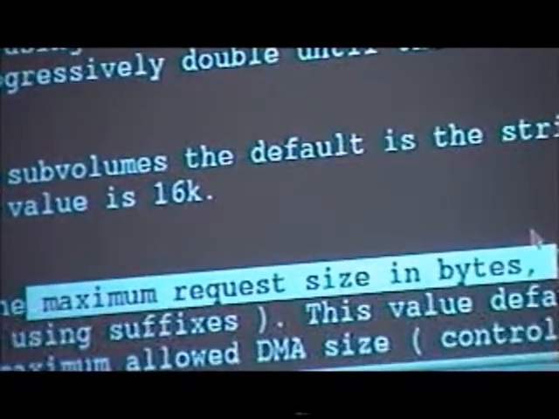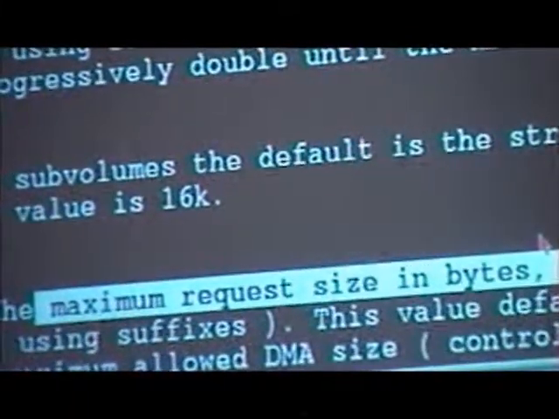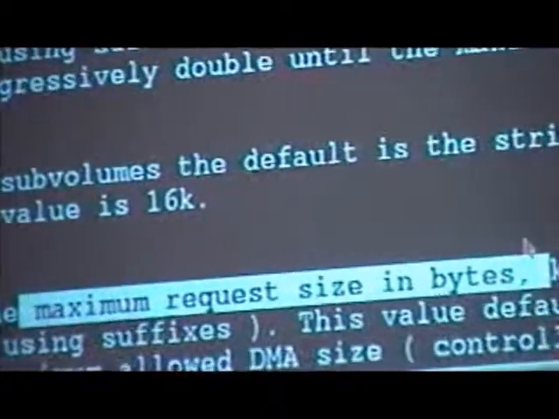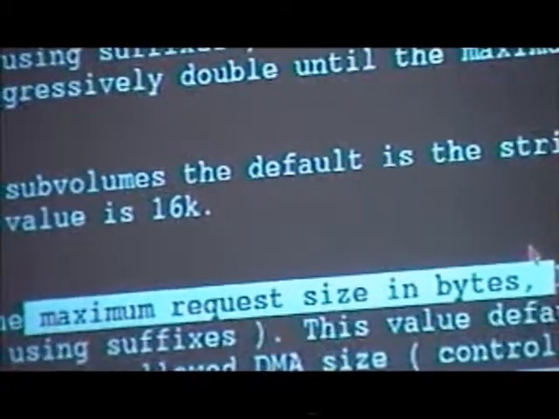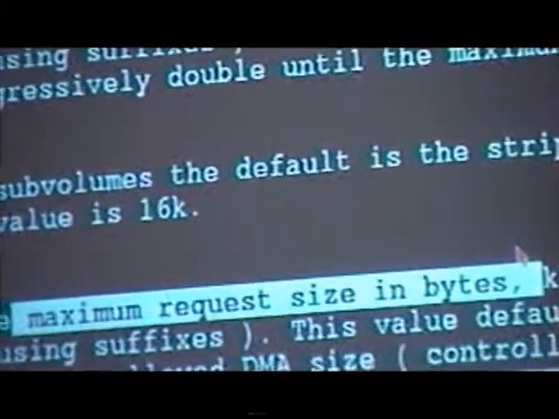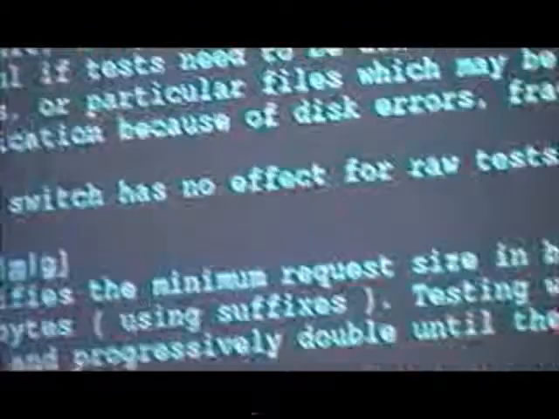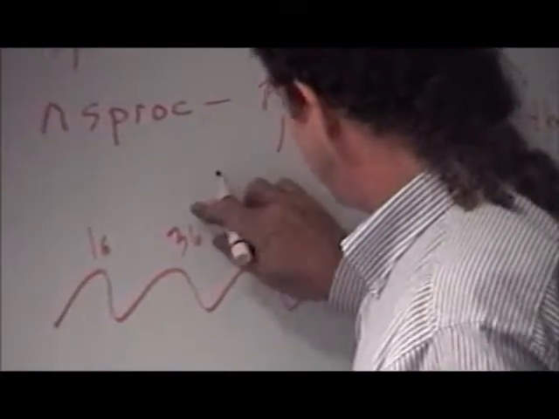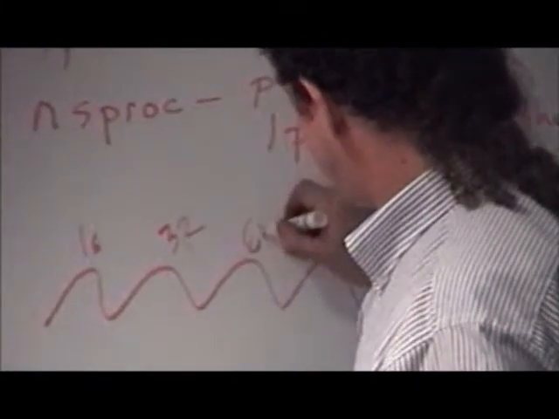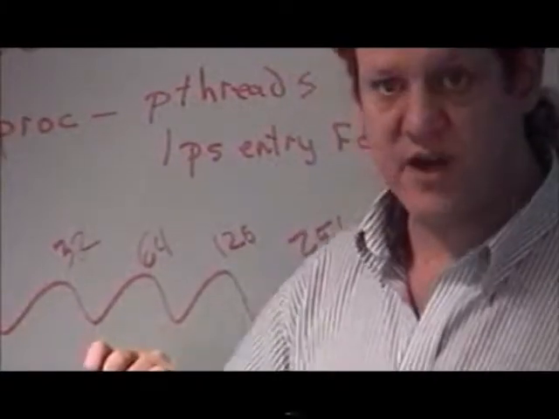Okay? So if I have a 64 kbyte bucket and I fill it up with 32 kbyte of data, I'm wasting half the capability there. I'm not filling the bucket up all the way. So I'm doing all these handshakes and not getting any work done. A lot of times when you stress these file systems, you can actually see a sawtooth pattern where these are 16, 32, 64, 128, 256. They're whole friendly powers of two numbers.